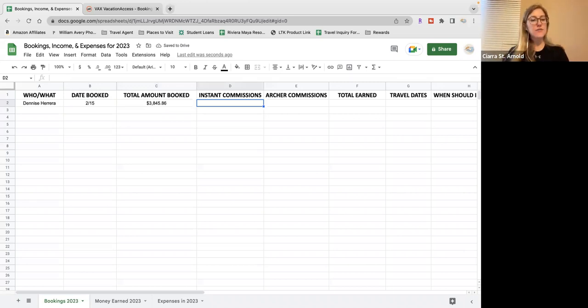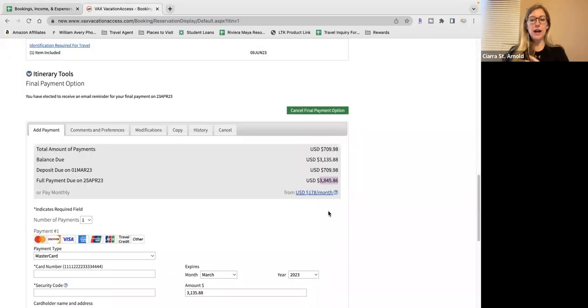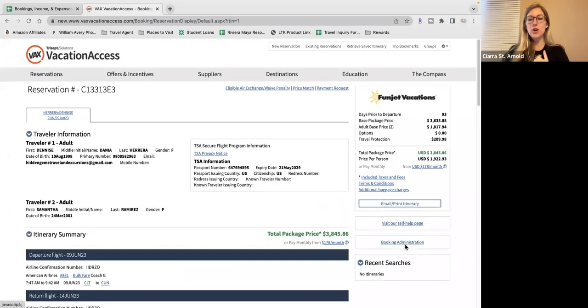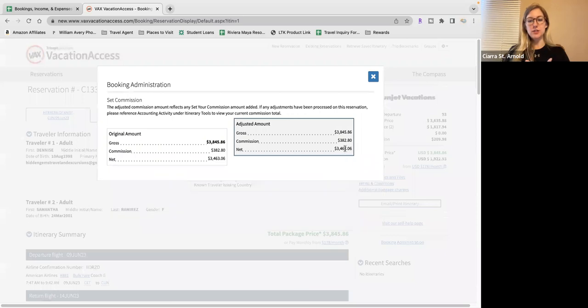I didn't have any instant commissions on this because I booked through Vax, so I'm going to leave that blank. And then for my Archer commissions, especially in Vax, you go to booking administration and it shows you the total commission. I know some people put what the total commission is and then what you will receive. I don't really care about the total.